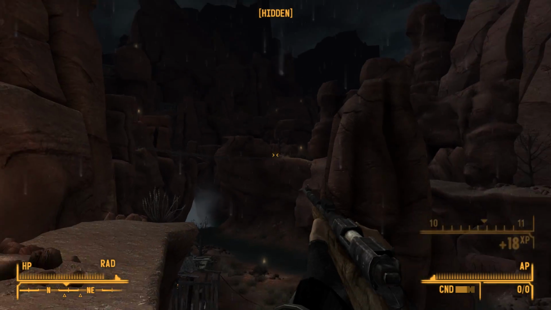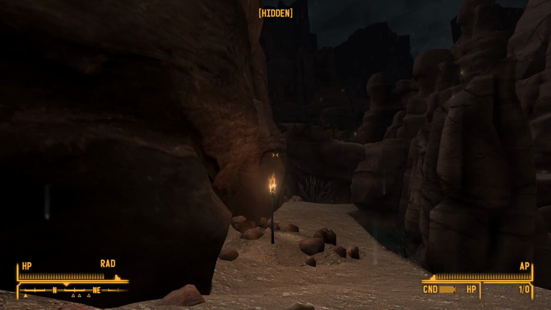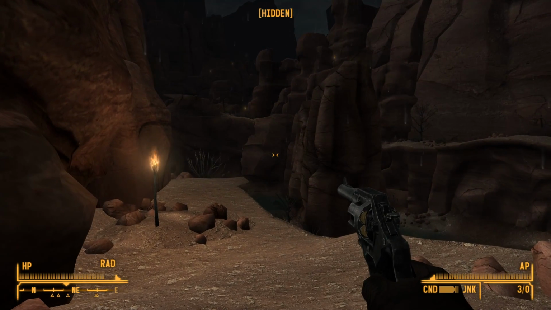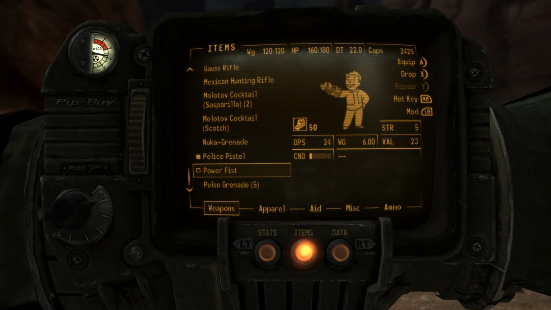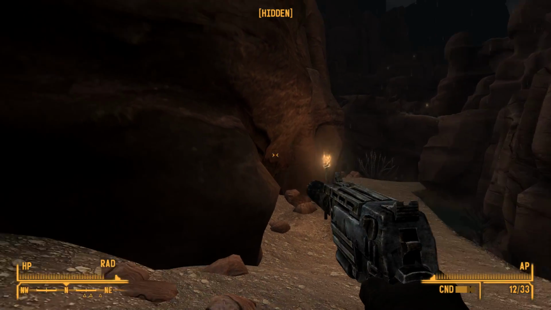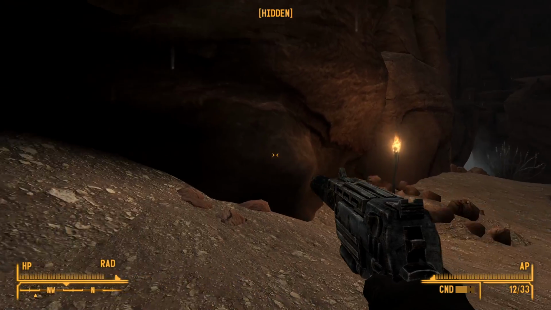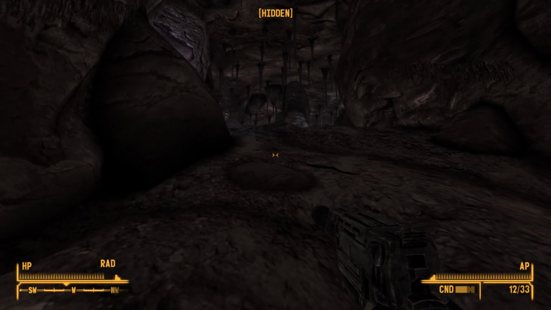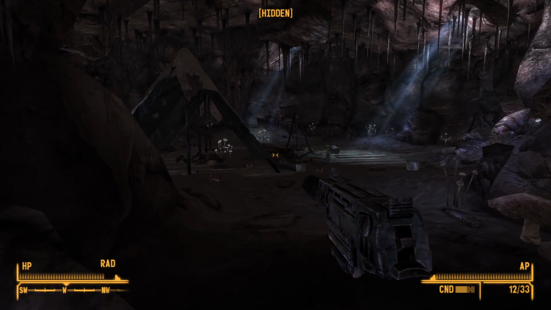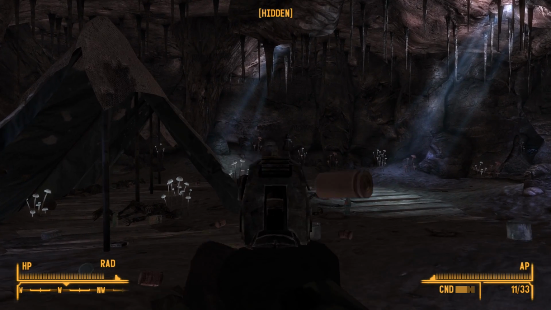Now, the question is, how many junk rounds do I have? Oh, I've got none. That's the Mexican hunting rifle dry. Oh, dear. Police pistol is also almost dry. Right. The problem is, the only ammo I've got is kind of trash ammo right now. Yeah, we're going over to the 10mm. Got plenty of that, but that's going to struggle if I run into anything with armor, which some NCR folks might have. All right. Into the first of the caves here. Now, the question is, what's in the caves? If anything. Old abandoned... Oh! Spore carriers. Hello, I see you over there. Yeah, that's fine.